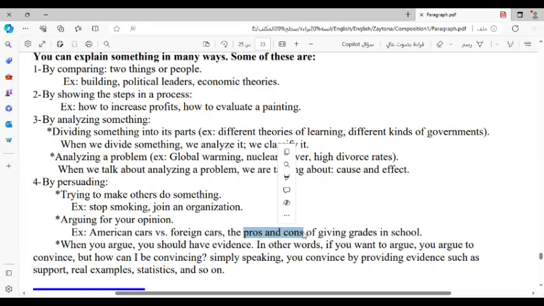What's the meaning of advantages and disadvantages? إيجابيات وسلبيات. Yes, excellent. Like positives and negatives. Okay, for example, you are going to tell us about the pros and cons of traveling. So in this case, you are writing an expository paragraph, whose goal or purpose is to convince us that traveling is good for us, maybe, or is bad for us, maybe. Okay, it depends on whether you are talking about advantages or disadvantages. Okay, is it clear?